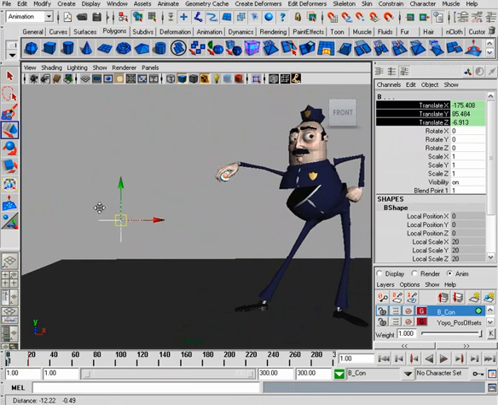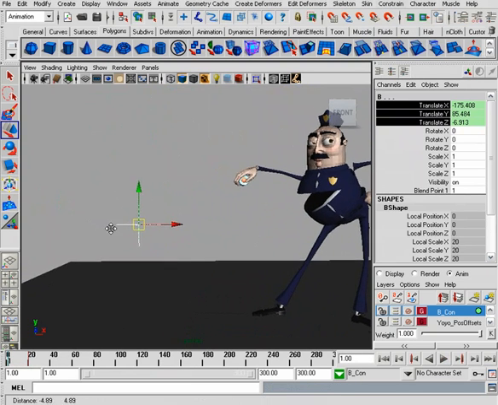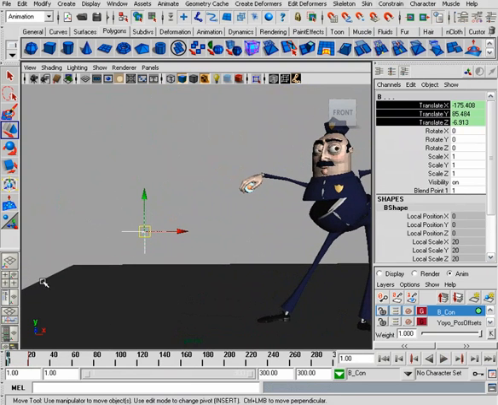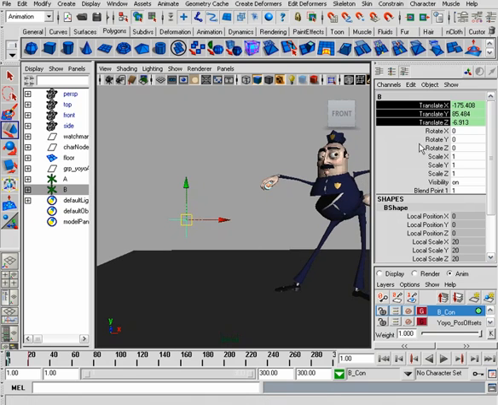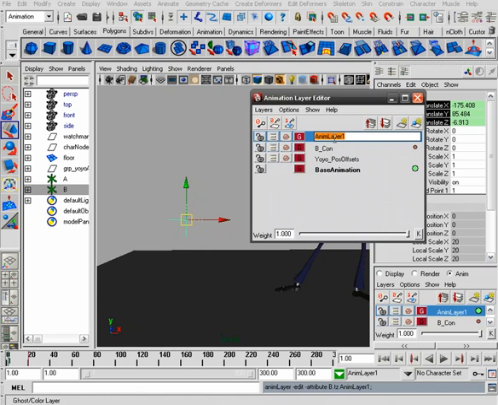So let's go ahead and get that back. What we want to do is go to our outliner, so we could just select the B object, and we'll create another layer with the same attributes. Okay, so we'll just create a new layer. We'll call this B blend, because we're going to be working with the blend node now of this layer.